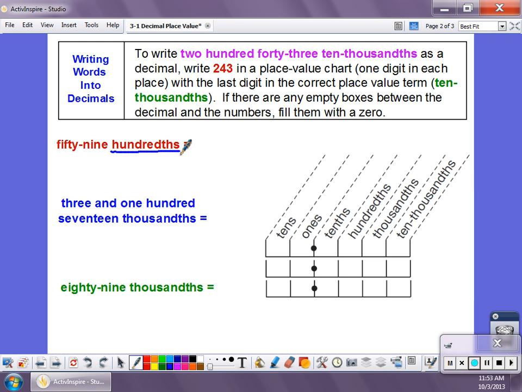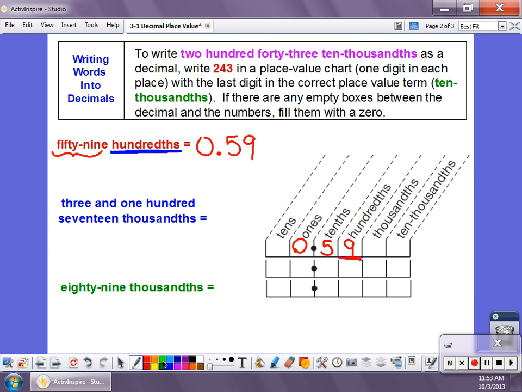This number tells me the last place value place I'm going to have, hundredths. So that's right here. So what I want to do is take the number we're talking about, 59, and write that so that it fills up these place value spots. The 9 has to end in my hundredths spot, and then I have 59, and again, just put a 0 in front of my decimal point. So 59 hundredths looks like that.